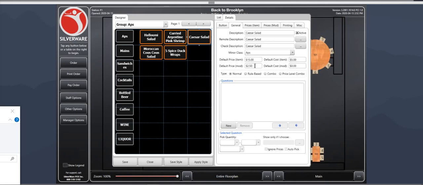So let's say you order a steak. Well, hold on, go on. So if you order a steak, go ahead. Yeah, if you order a steak and then you have a question come up that contains this Caesar salad, then when we select that Caesar salad as a modifier now, not as a parent item, so it's not the Caesar salad food meal, it's going to be the Caesar salad as a modifier to the steak. It's going to cost $2.50 as opposed to $15.